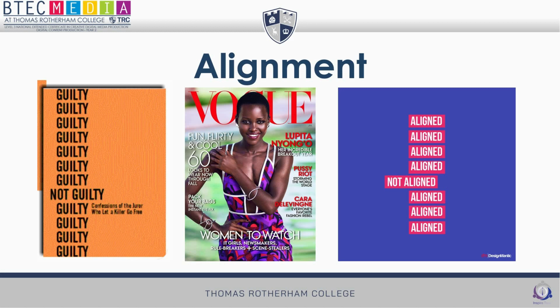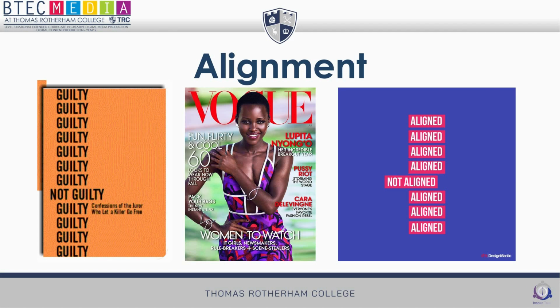So if you for example look at this Vogue magazine cover in the middle here, you've got the picture of this woman here on the page. Now, you could argue that this text here is aligned quite close to the picture here to allow you to understand that this text is related to this particular image. But a lot of it is down to just pure organisation and professionalism. You know, most professional products will look organised. They'll look very neat. If it's something that is badly organised, it is noticeable.